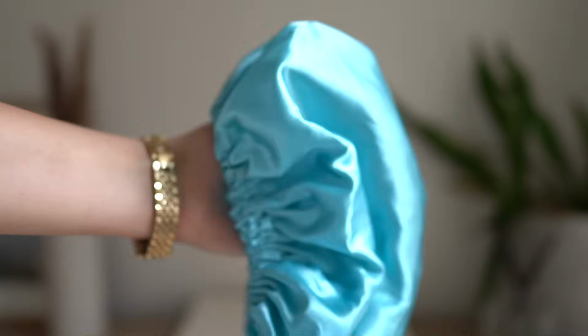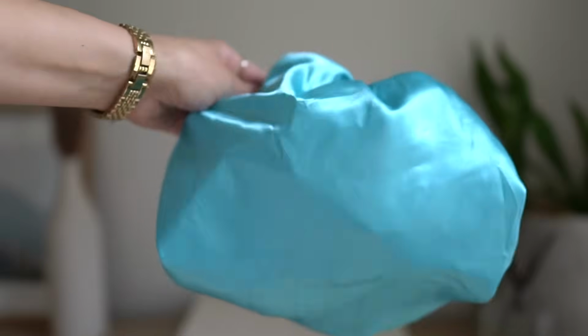I've been on some cruises where the shower head is a rainfall shower head, which means your hair will get wet every single time, even if you're not washing your hair. So this has allowed me to extend my hairstyle a few days. It's such a small, easy thing to pack too.